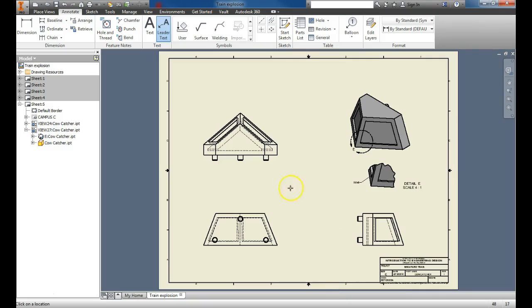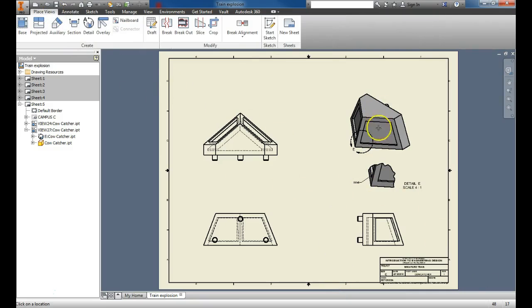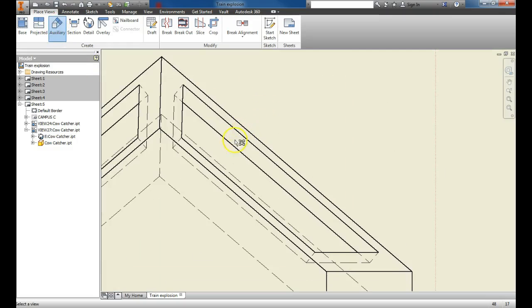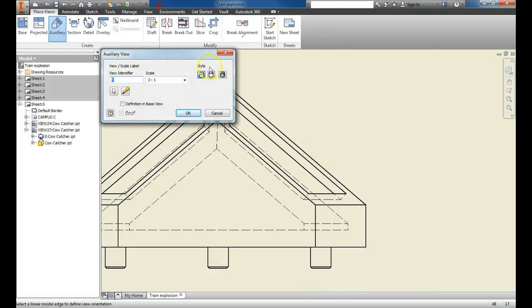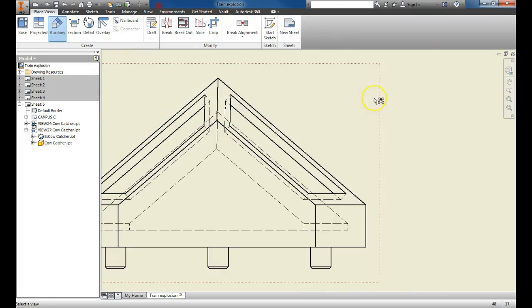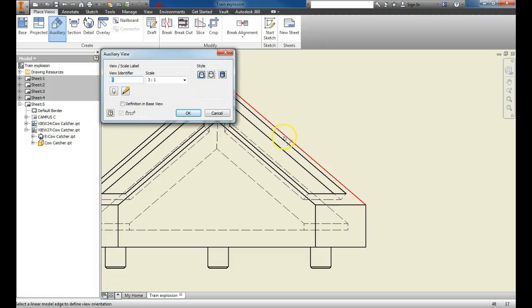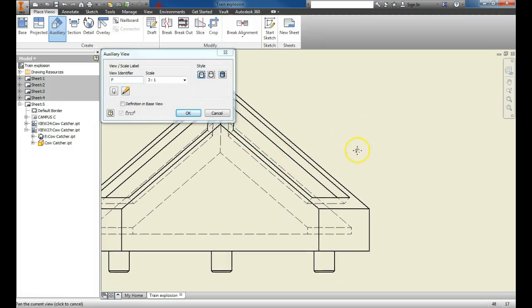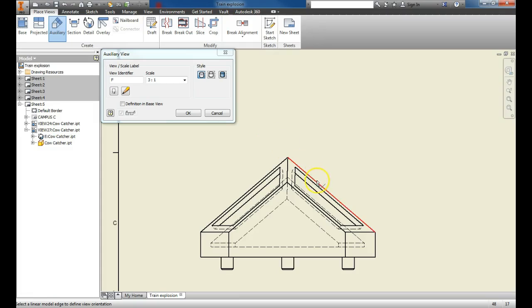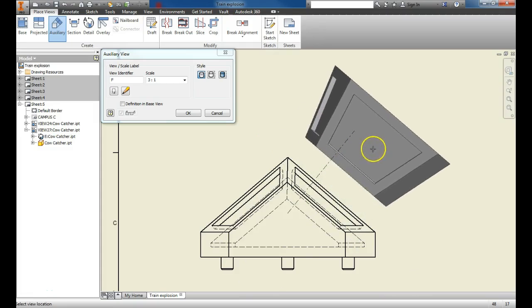So what the auxiliary view is: you see this angled edge right here. It's at an angle, here it's at an angle, but say that the distance between here and here is 0.5, or half of an inch. Well, when you're looking at it like this, it doesn't look like half an inch. So this is where we need an auxiliary view. So we're going to click auxiliary view, and then click one of these angled lines here. First click on the part: click on auxiliary view, highlight the part in red, click on it, and then pick one of the angled lines that you want to reference or come off of. I'm going to click this one, and then I'm just going to bring a picture out like this.